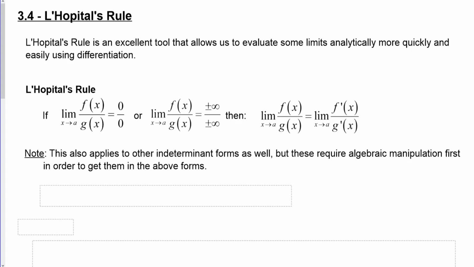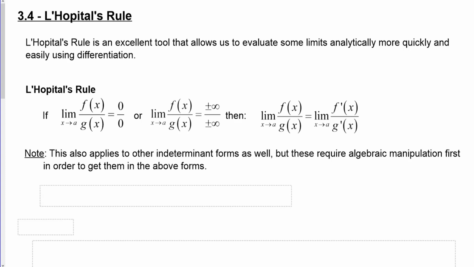It does apply to other types of indeterminate forms, and an indeterminate form is the 0 over 0. That's an indeterminate form. It doesn't tell you the value that you're actually looking at. It could mean infinity, it could mean 0, it could mean any constant number. It just doesn't tell you any information. We took it to mean that there's probably some algebra that we could have done to perform the limit earlier in the class, but now we're taking it to mean that L'Hopital's rule can be applied.